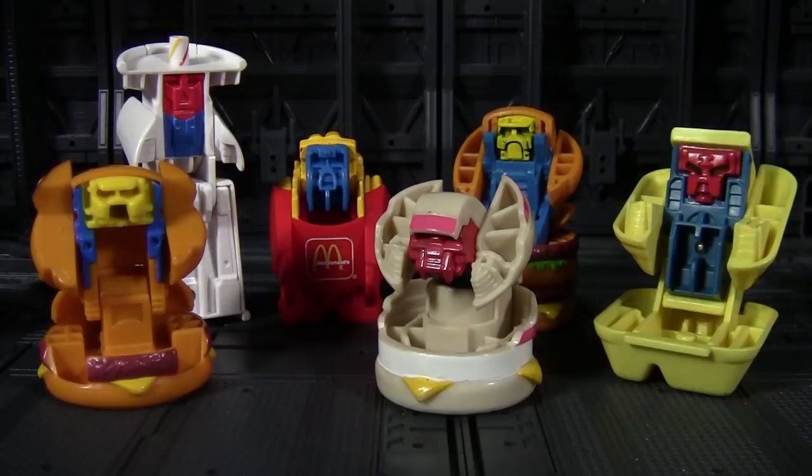This is the set that tends to fuel people's nostalgia, and I think it's because of the dedication to the robot aesthetic that's strongest in this series. These felt the most like McDonald's Transformers while still having their own identity. They were so popular they had to go for another round, so in 1989 they did just that. The new Changeables did a Mega Man 2, expanding from six robots to eight, and they gave more emphasis on giving them actual identities as well as being more kid-friendly in nature.